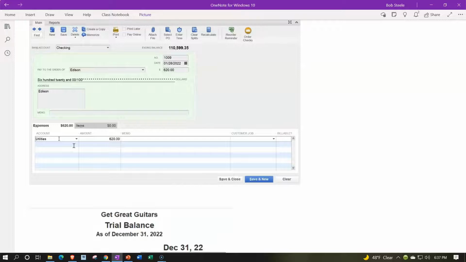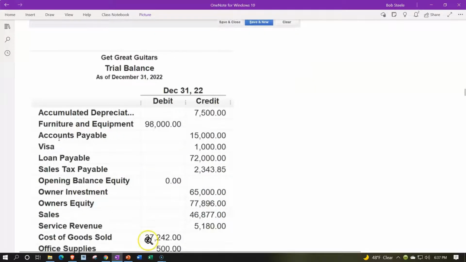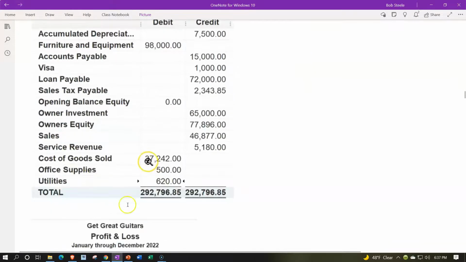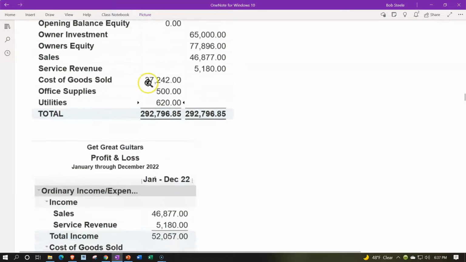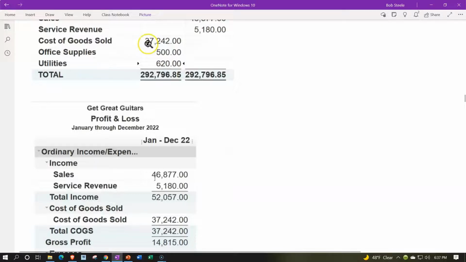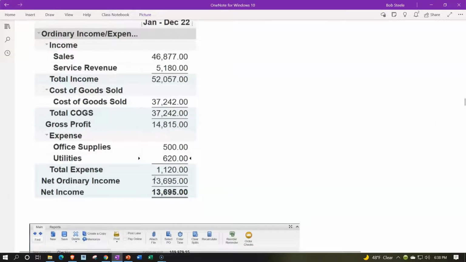So notice this is a general rule. It's not set in stone. It's really going to be what's best for your particular business as to what type of groupings you want to put together. So this would decrease the cash, other side down here in the utilities expense, noting that that's something that you get billed after you actually consume the electric, and therefore it would be expense typically when you get the bill. In this case, we're paying the bill at the same time we get it.